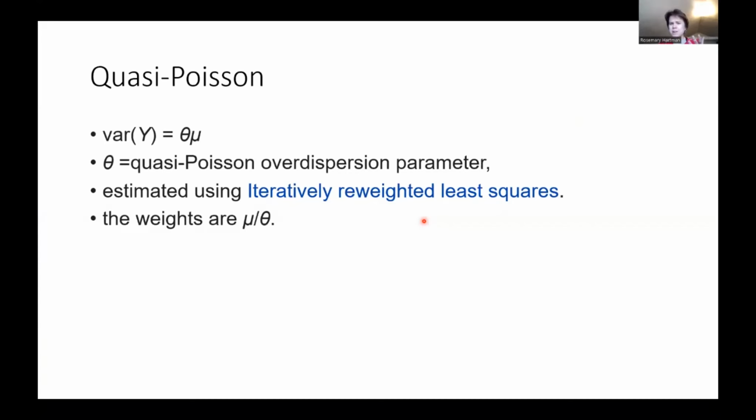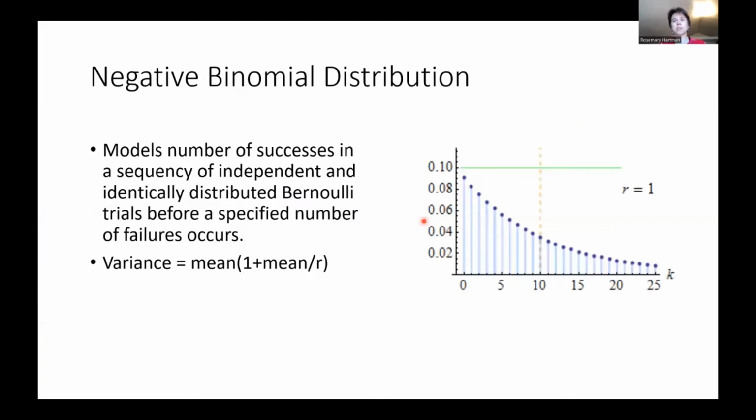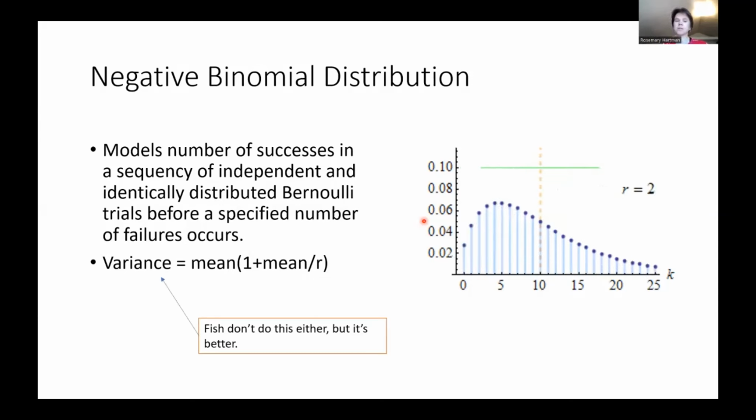I don't use this one that often. I don't know a lot of people who use it super often, but it's an option. Feel free to explore. The one that's used a little more often is negative binomial distribution, which models a number of successes in a sequence of independent and identically distributed Bernoulli trials. The important thing is it means that the mean doesn't have to equal your variance, and it's related to your mean based on some over dispersion parameter. Poisson doesn't quite do this either, but it's better.